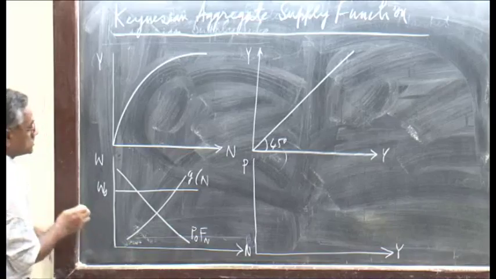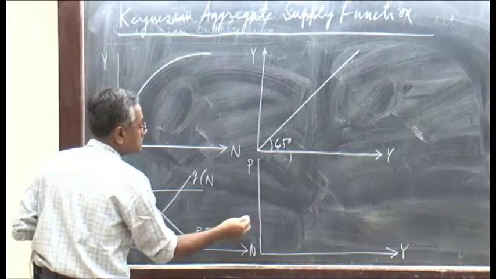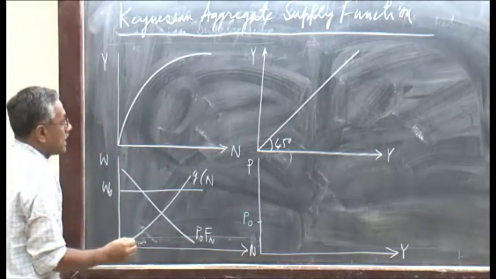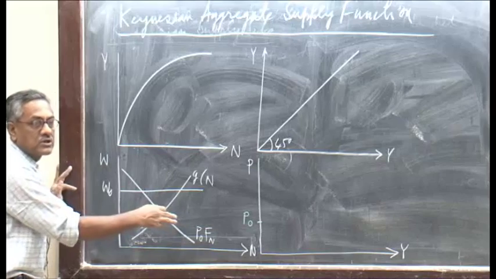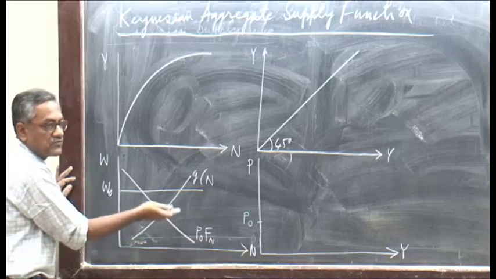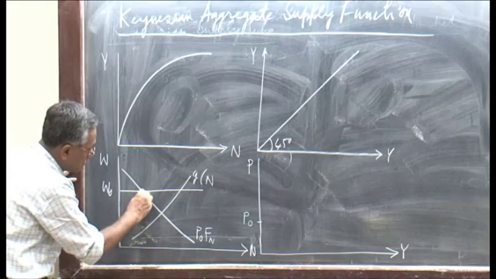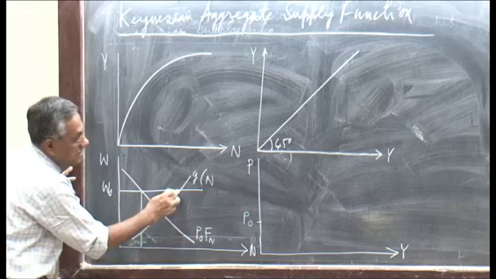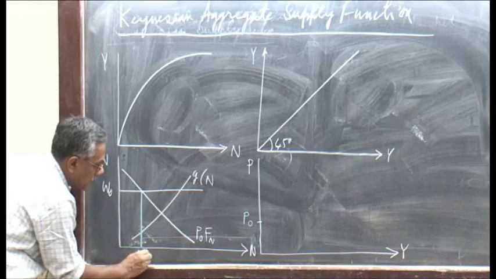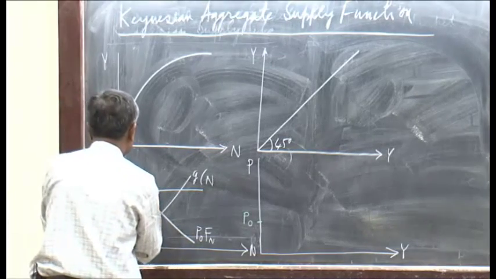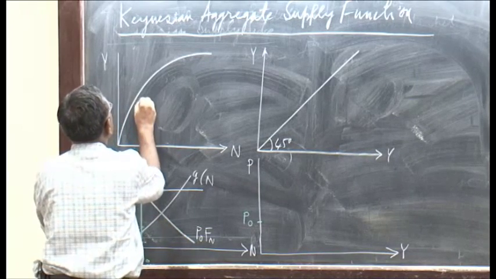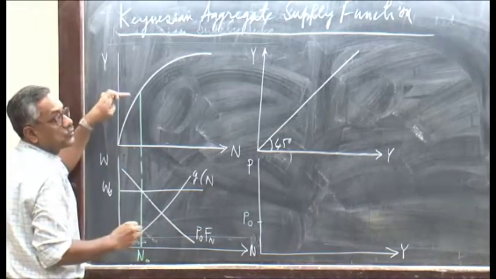Okay, let's suppose I take a price, some P naught. Don't draw it now. At P naught, Fn is the labor demand function now, because W I put here, not W over P. So with price change, this line will shift. At P naught, this is the amount that is hired, because there is a surplus labor which is not used. So this is N naught, the amount of employment. This employment line, I take it and find out what is the amount of output produced. That's the amount of output produced.